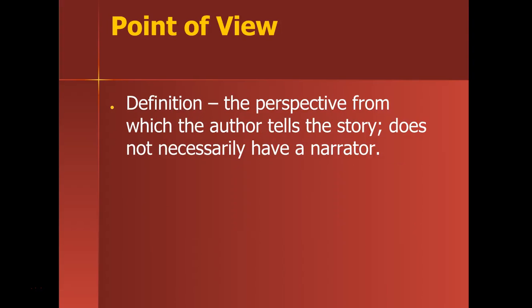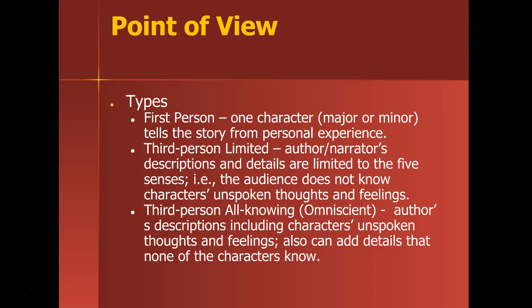Point of view. A couple terms will just pop to the end here. Point of view we'll define as the perspective from which the author tells the story. A story doesn't have to have a narrator. Three types we'll use for this course. First person, that's the I, me, my, mine kind of narration, where one character, could be major or minor, tells a story from personal experience.